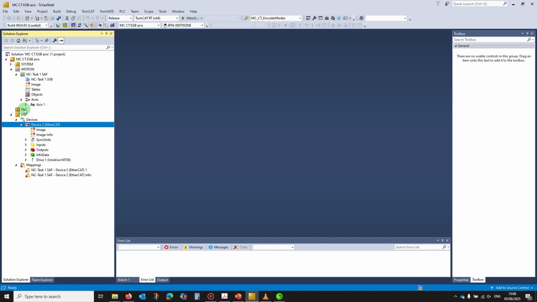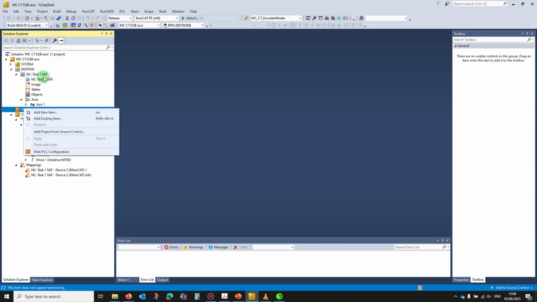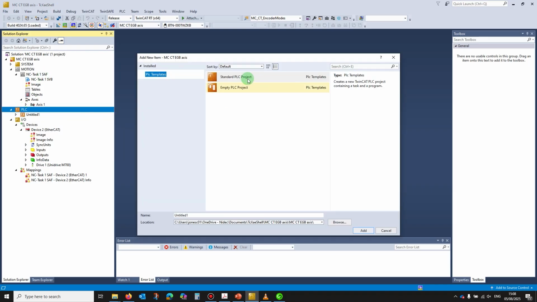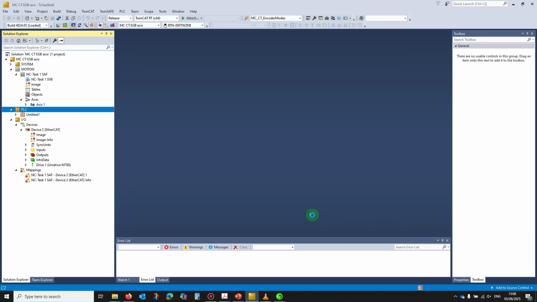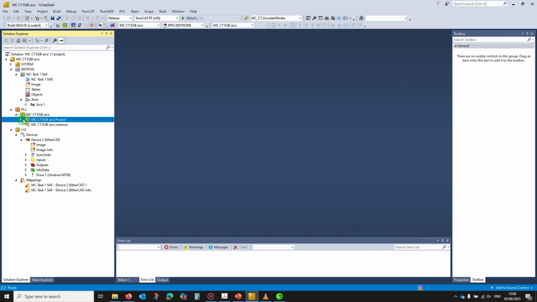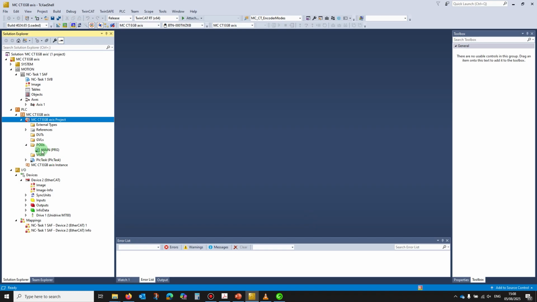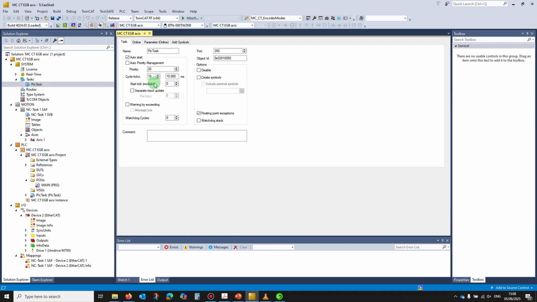Okay, so the next thing that we want to do is add a place for our PLC code to live. So I'm just going to reuse the main project name and add that in. And there we go, here's our normal places. So we've got somewhere for our main program to live, and we've got our library references. So what I'm going to do first is set my task time to something sensible, because it comes in by default at 10 milliseconds, which is a bit on the slow side. So let's speed that up, make that a sensible number.